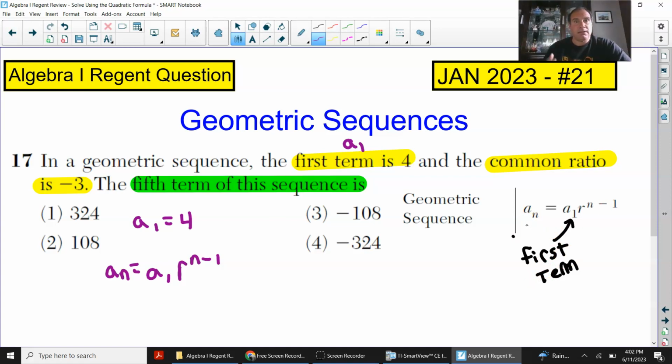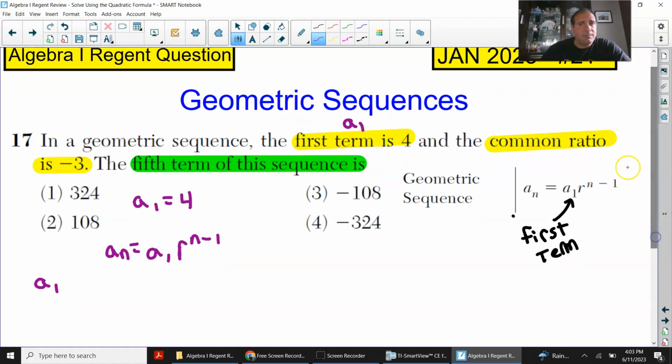If you want to use the formula for this, you could use the formula. If not, if you're like me, I could just look at this and say, okay, the common ratio is negative 3. So that means that I'm just multiplying by negative 3. So look, this is the short way without the formula. I'm looking at the formula. I'm like, I don't need it. First term is 4. My common ratio is negative 3. So what's 4 times negative 3? Negative 12. Okay. A sub 4.